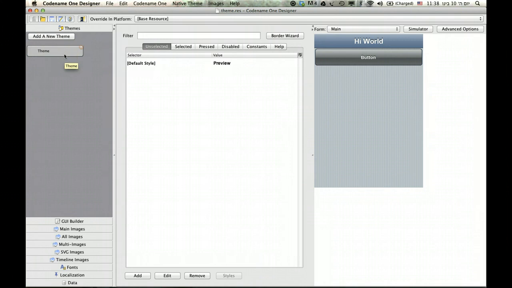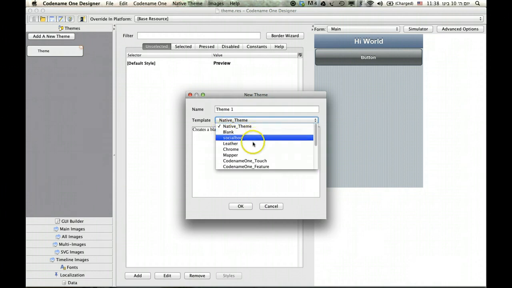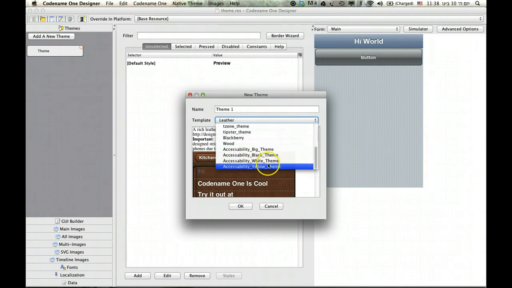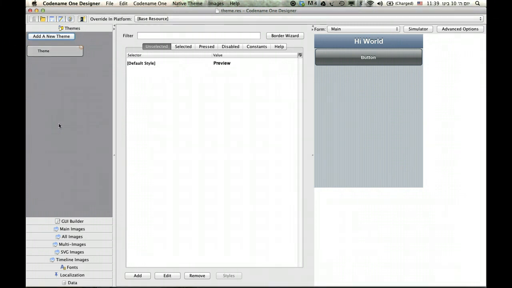First, you can create more than one theme. The default of creating one theme is really convenient for 90% of the applications, but if you want to create a multi-theme user interface, you can just add a new theme and pick anything from a blank theme to any one of the themes from when you created the application, and some pretty unique themes, like for instance, these are accessibility themes designed for people with disabilities like color blindness and all sorts of other sight issues. So we will stay with the current native theme because I think it's a decent default, but you can play around with these and create as many as you want, and they'll appear here. And we have an init theme method that you can override from the state machine base, where you can initialize a different theme.